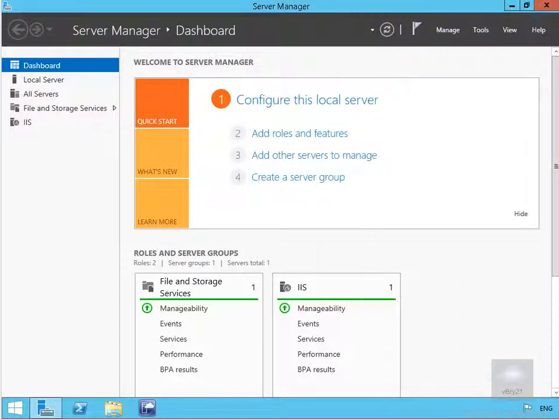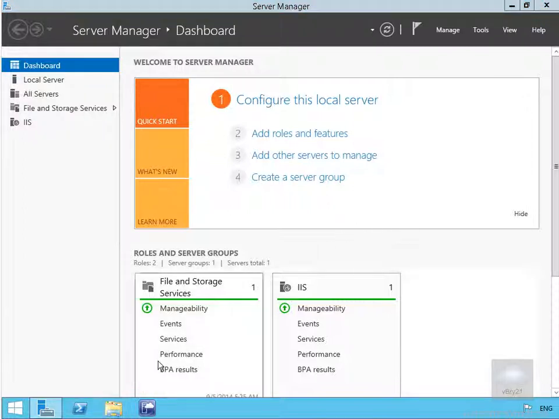In this demonstration, we're going to look at integrating Virtual Machine Manager and Operations Manager. So what we're going to have a look at to start with is installing the Operations Management console on the VMM server, and then we look at enabling VMM integration with Operations Manager. So what we've got here, here's my VMM server.